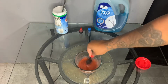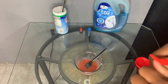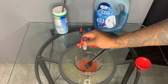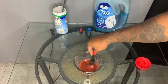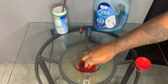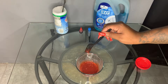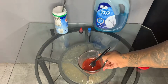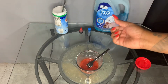Just wanna make sure that's all in there. So let me go ahead. I'm gonna add 5 dots. See how far that gets me. We're getting there, but it's still too light for me. It's not what I'm used to. So I'm gonna go ahead and add more. I'm gonna add about 5 more drops.